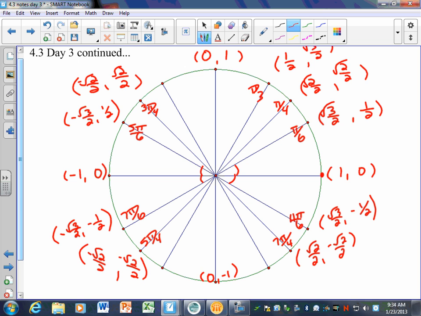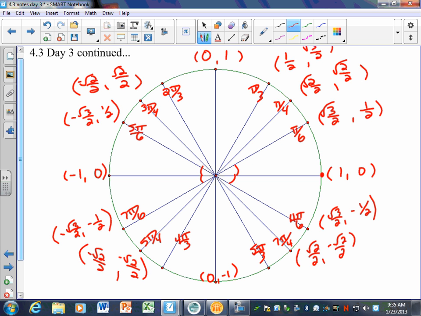And we should only have thirds left, and that's what's really kind of great about the unit circle. If you know your angles, all the fourths go together, all the sixths go together, all the thirds go together. Because all the ones left are pi thirds away from the x-axis. This one up here is 2 pi over 3. This one down here is 4 pi over 3. And this one right here is 5 pi over 3. And again, they're going to have the same ordered pairs as pi over 3, but just changing the sign.